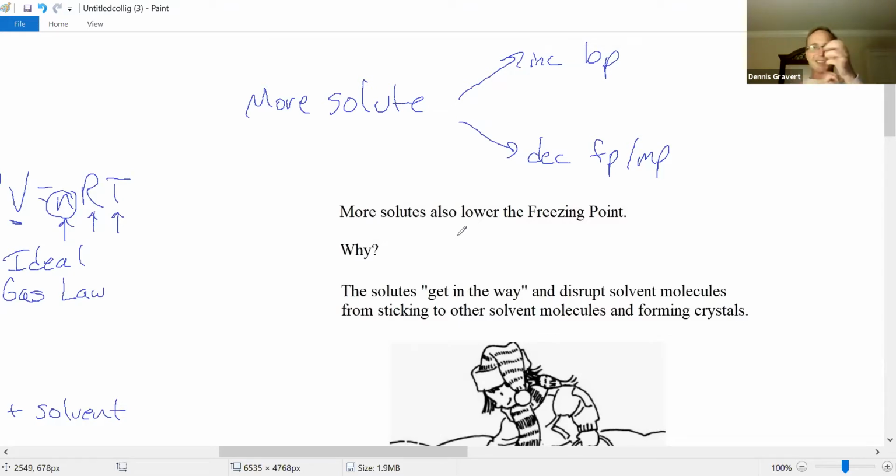When you look at liquid water, the water molecules are willy-nilly, all oriented randomly, still touching, sticking together as a liquid. And in a solid, they all have to get in a particular shape, orientation, and they all arrange themselves very neatly into a honeycomb network. Well, if you put in some solutes, as the water is attempting to freeze and get into these right positions, the solutes get in the way. And so you need to cool the solution even farther to encourage the water molecules to find their spots, get into their crystal structure, and freeze out as a solid. So adding more solutes disrupts the crystallization process, and disrupts solvent molecules from sticking to other solvents. That's what needs to happen in order to form a crystal, in order to form a solid.